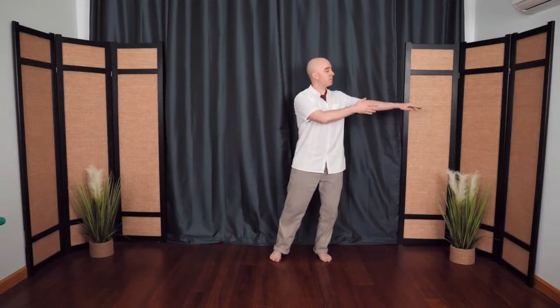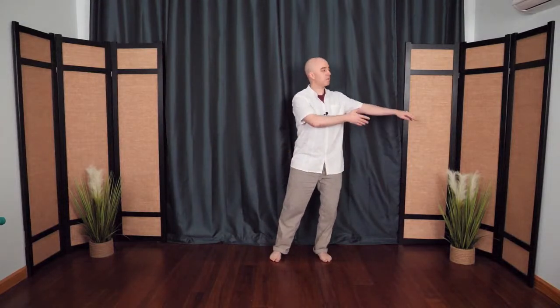Very nice. And then from here, reverse direction with the arms, circle in front, hug the tree. From here, both arms float all the way over to the side. They drift down, then they float up to shoulder height on the other side. The palms face away, and they drift across the horizon, and then float back down. Once again, drifting across like you're making nice, gentle brush strokes on the canvas.